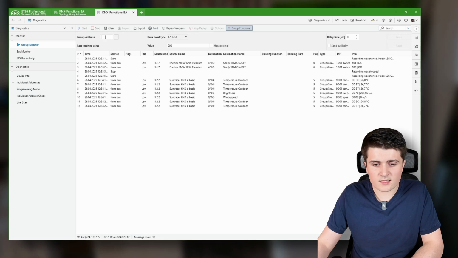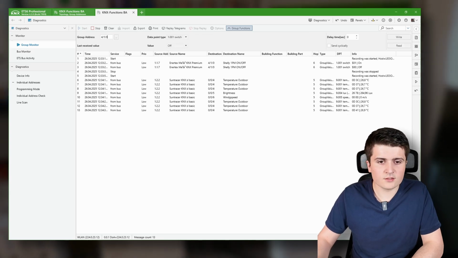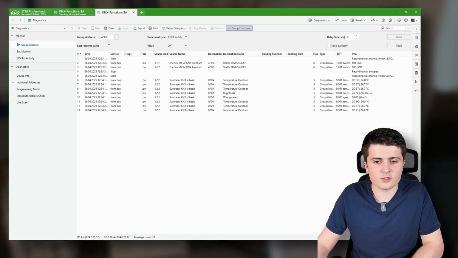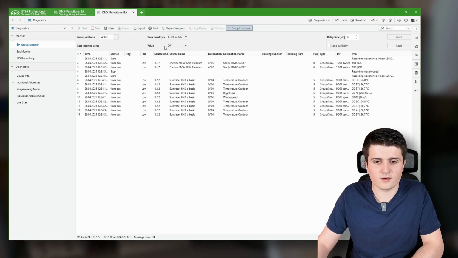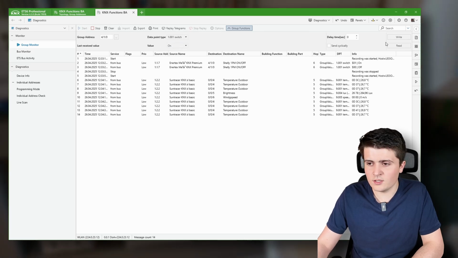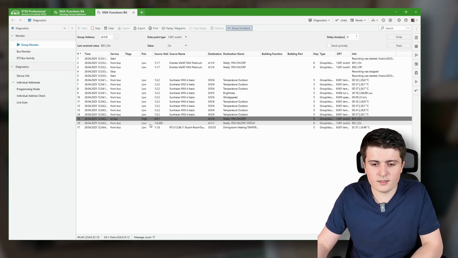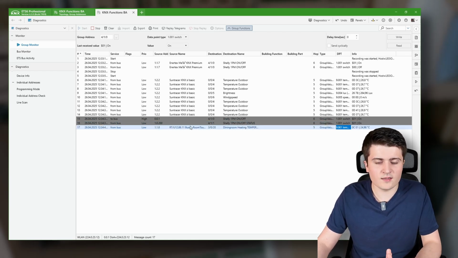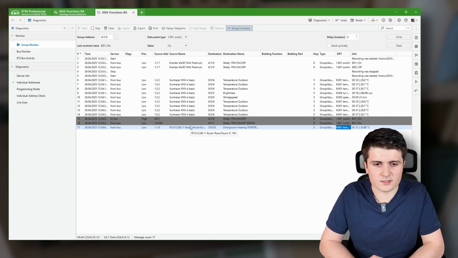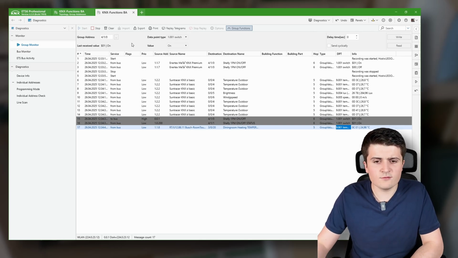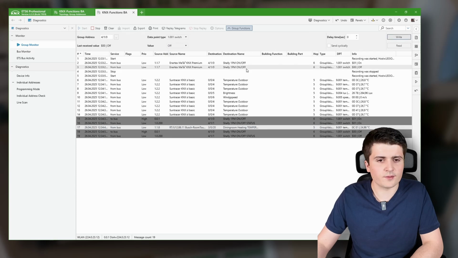What I can do instead is I can head in here to manually send the group address so that we can check if everything is working. So I click here on write, and I already heard it clicking, but we can see here is the response from my Shelly device, so 10200. However, you can see the EDS doesn't know anything about the device. So how can we change this behavior here?